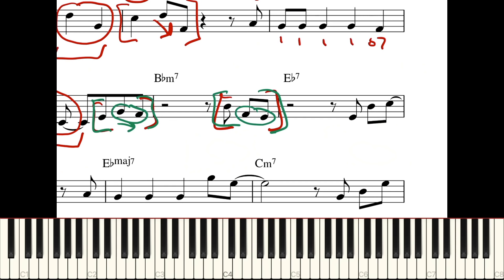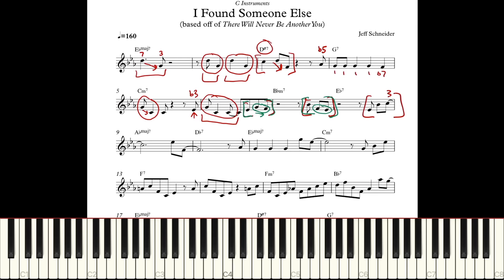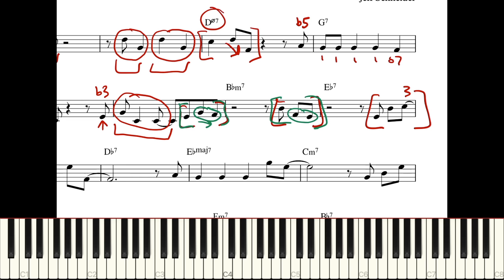Going on, we have this pickup right here. Sounds like this. All right, we're anticipating the 3 of A flat major 7. But what I think is interesting about this pickup here is that it's the same rhythm that we had on this line and this line right here, but instead of the line going down like it does here and here, we're going up.